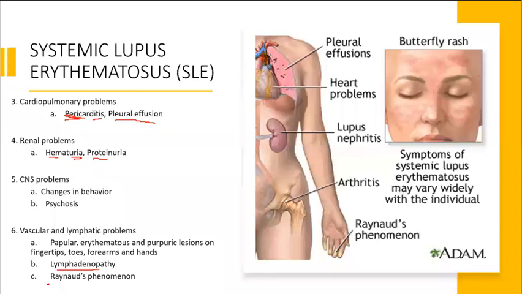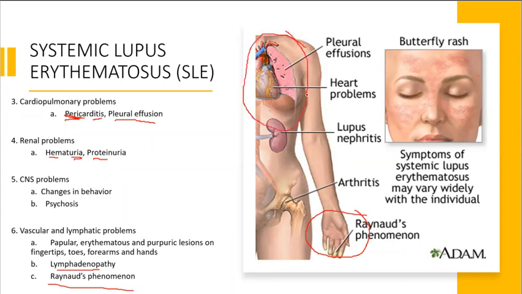You would also see Raynaud's phenomenon. With Raynaud's phenomenon, if you look at the digits of their hands, especially if the person is exposed to cold, they start complaining of pain in their fingertips, or the color starts changing. That's what we refer to as Raynaud's phenomenon. You can also see this with clients with systemic lupus erythematosus. So again, that's your pleural effusion there.